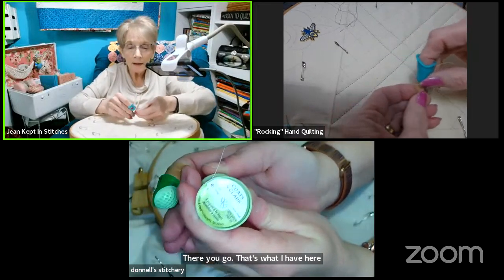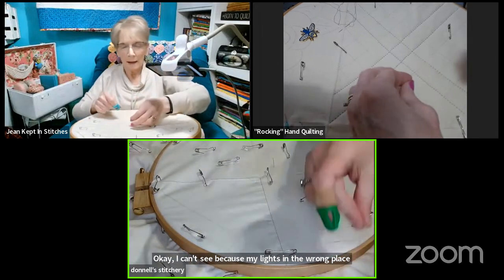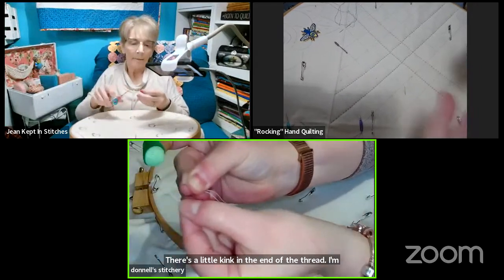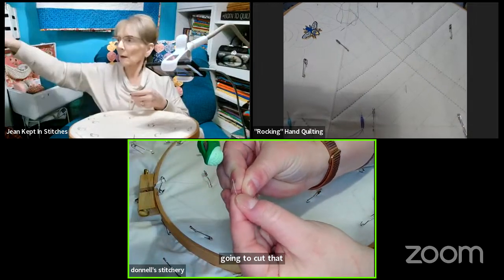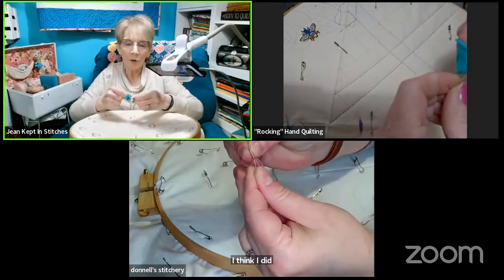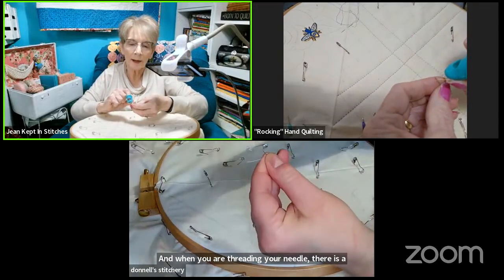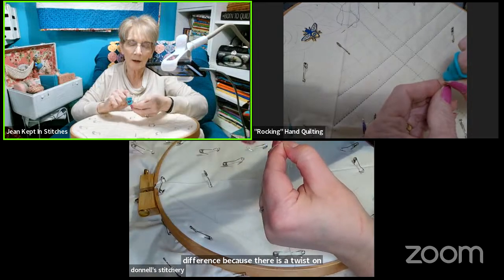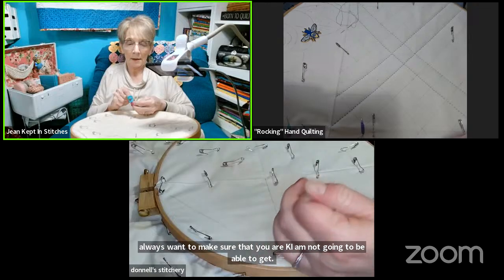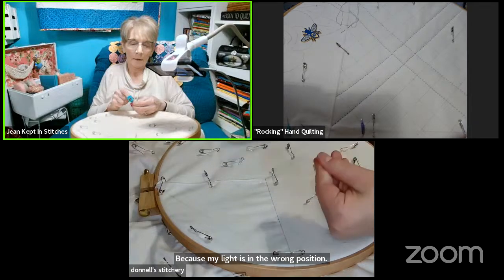Let's see if I can get that on there. I can't see because my light's in the wrong place. There's a little kink in the end of the thread, so I'm going to cut that off. Let's try this again. And when you are threading your needle, there is a difference because there is a twist on threads. I am not going to be able to get it because my light is in the wrong position. Okay, that didn't work. Come on, come on, come on.